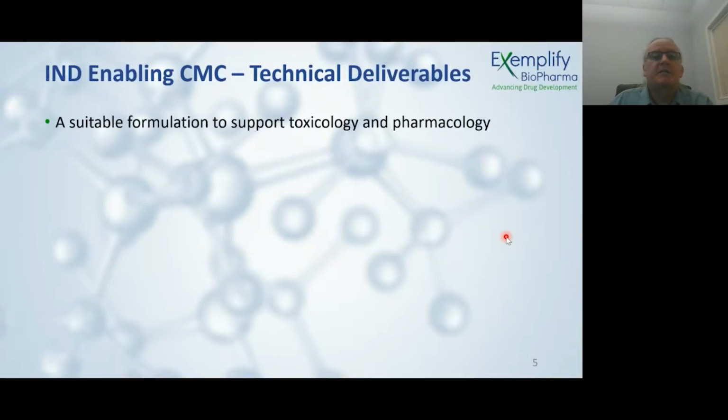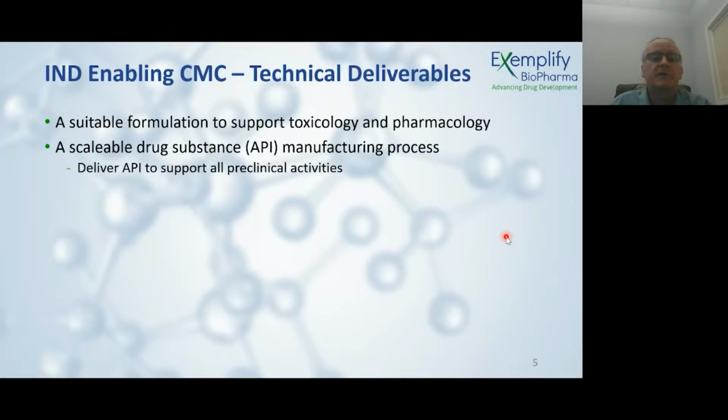So what are the technical deliverables? From the CMC perspective, you need a formulation to support your toxicology and your pharmacology studies. Sometimes this is very straightforward, other times it can be very challenging. You need a scalable synthesis for your drug substance, because you're going to have to deliver drug substance to support everything that's happening in the clinical arena, not just supplying the clinic, but all of your toxicology studies, your pharmacology studies, all of your preclinical studies will need drug to support them.